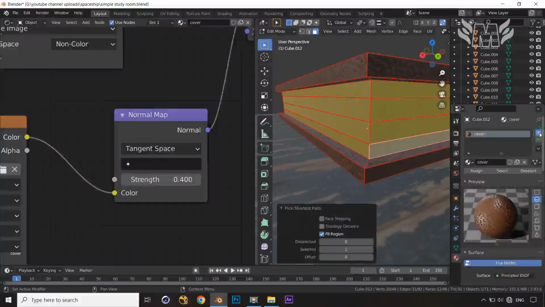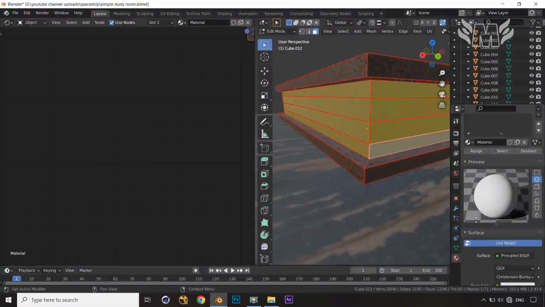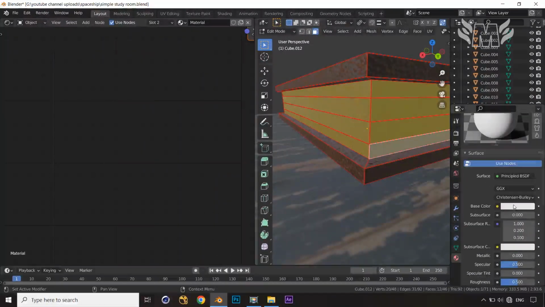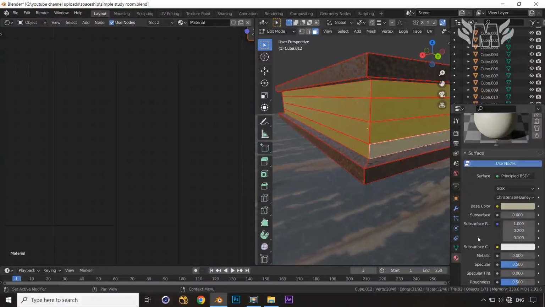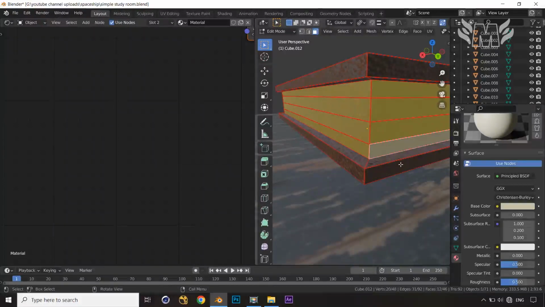Now let's create a new material over here, and you just click on New also. Now it should be white shaded, but I want to make it a little bit oldish, so I'm not going to apply the roughness, but I will make a little bit darker shade there and a little bit yellowish shade on this one. Okay, done. And let's make it a little bit brighter, not that dark. Okay, done. So now let's come out from over here.